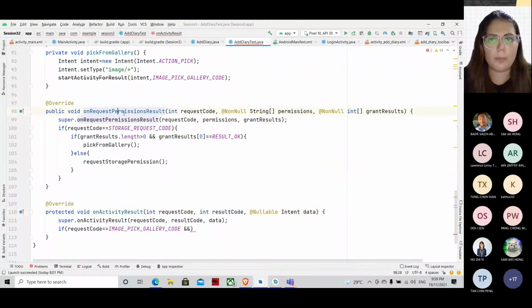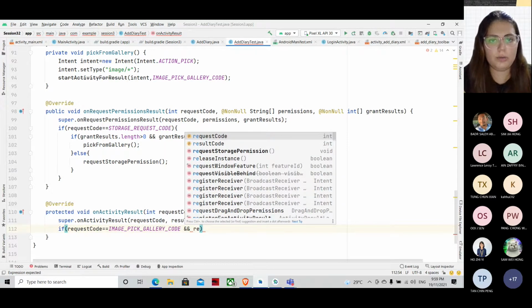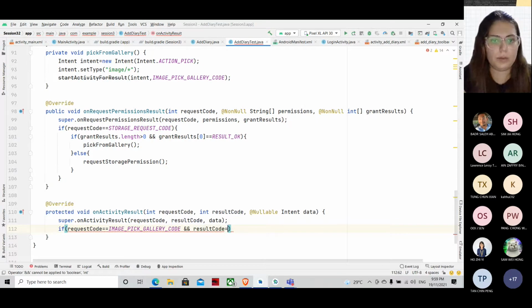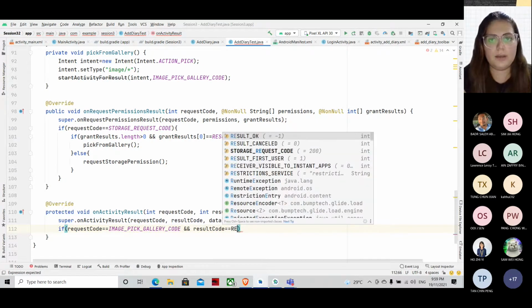It's similar to our permission check that had the grant results, but that was a list; here it is just one integer. We want to check if this is an okay result, so we use result code equals RESULT_OK.